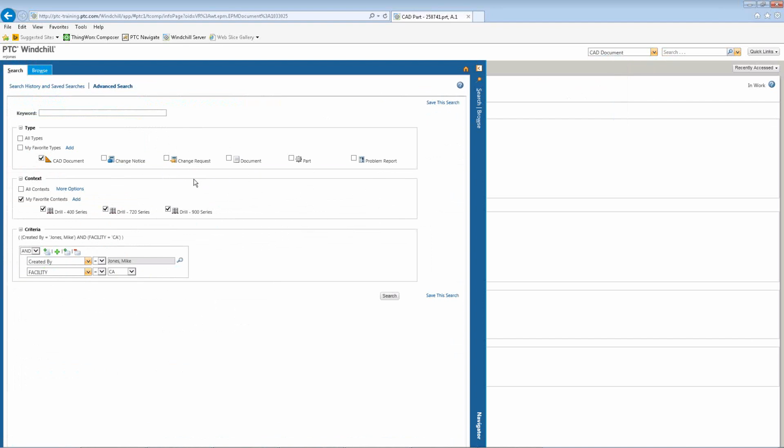And then where it searches, that's important as well. If you don't know where it is, that's fine. You can leave it at all context. Not a problem there. But if you do know that it's within several different products, or if you know exactly what product it's in, you can search.